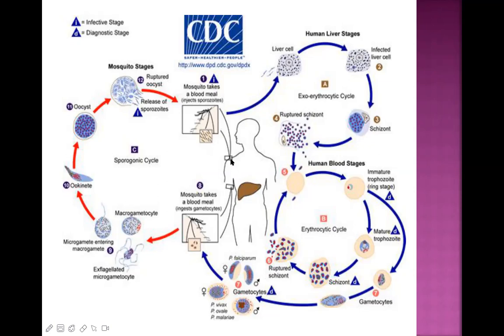Now, for a few hours, up to 6 hours, they may remain on the skin, and some of them will migrate to the lymph node, and some of them will migrate into the blood and then reach the liver or the hepatocyte. Inside the hepatocyte, they multiply. Those hepatocytes will rupture, isn't it? This stage is called the hepatic schizont, and after the rupture, many merozoites will come out of the ruptured hepatocyte and again enter the blood.